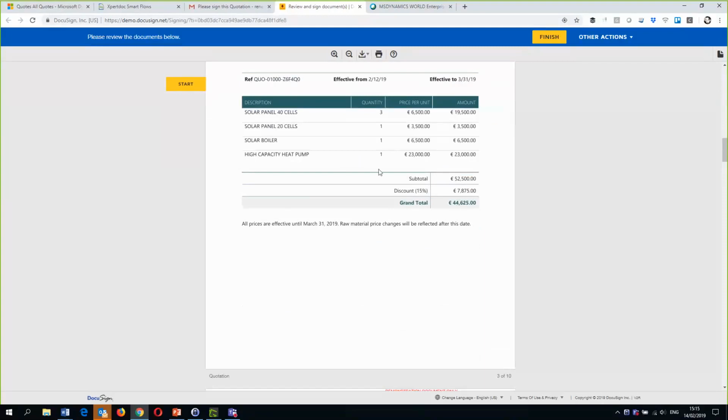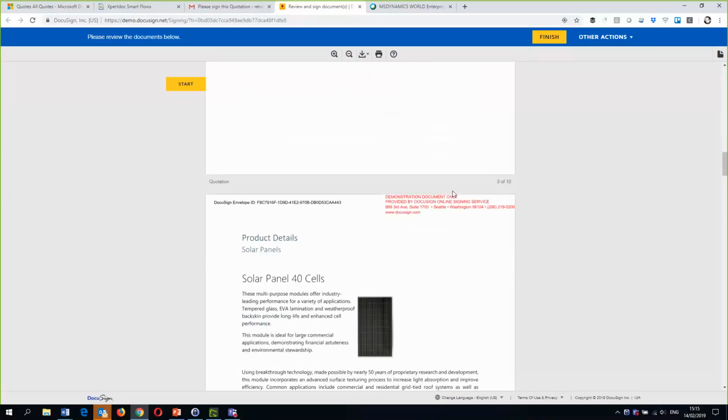By the way, these fields, or these table rows rather, the subtotal row and the discount row, they're actually in conditional boxes. They only show the rows provided that there actually is a discount. So you don't want to scream out to your customer, "Hey, I'm giving you a 0% discount." So that's not what you want to do, of course, as a salesperson. So you can perfectly hide those using a conditional box.